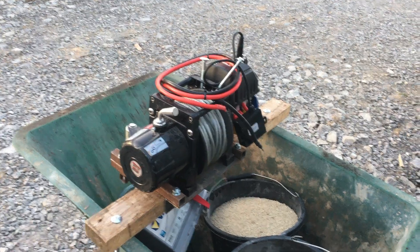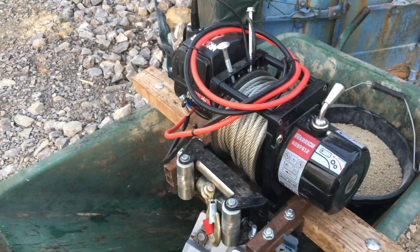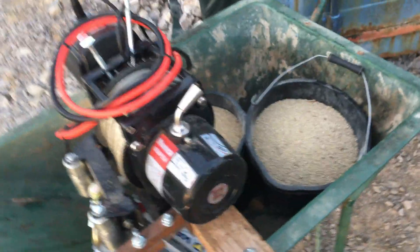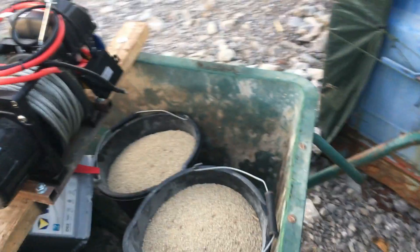It's a beautiful cool morning at the farm, about five degrees with a nice cool dew in the air. The sun hasn't come up yet and none of the birds are out. I'm going to bring you with me on an egg mobile move and show you how I do it. This is a 12-volt recovery winch — you typically put it on a 4x4 — with a capacity to pull six tons and 40 meters of aircraft cable wire.